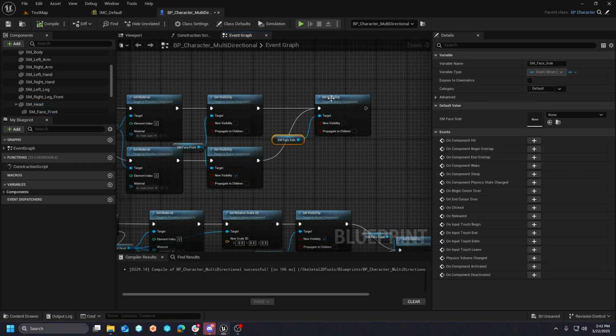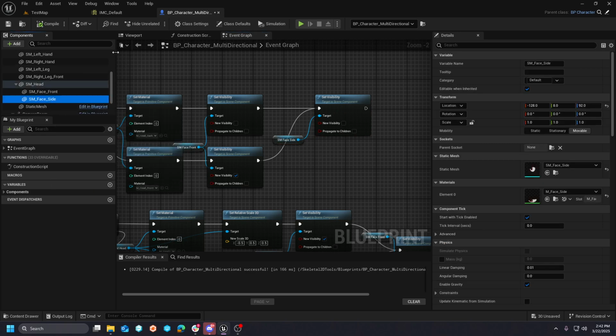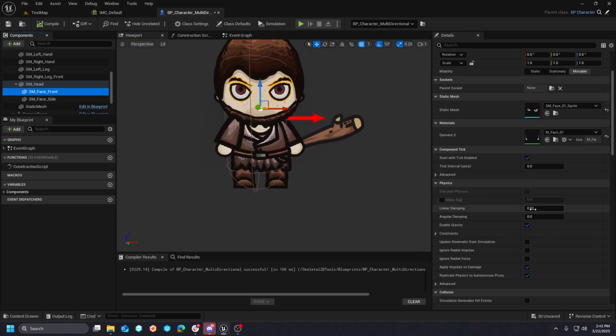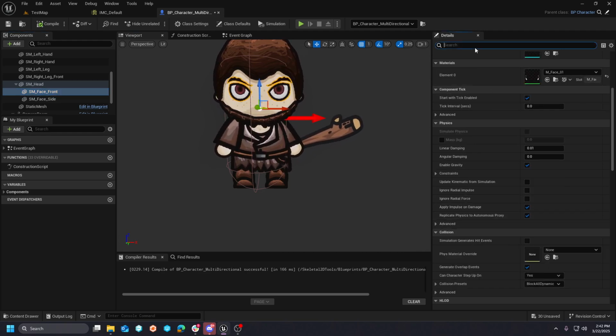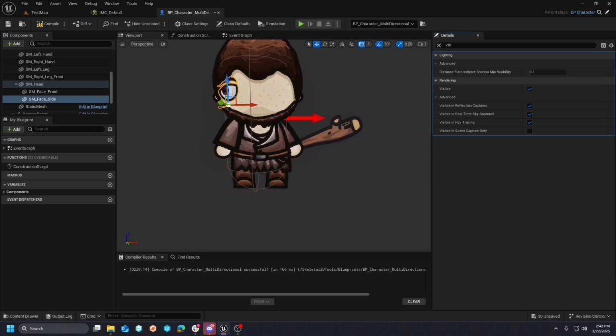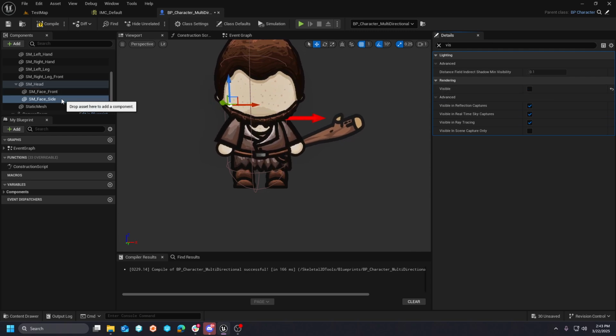This guy here, we do not want it showing because that's the back of the head. And then we also want to make sure that the visibility of the face side, which I have as a child here, is set to false. So if I come here, we set that to invisible. Let me find visibility real quick. And then we set the face side to visible. You'll see that essentially what's happening here is we're toggling between these two states based on if you're walking forward, you don't have anything. If you're walking into the camera, you have your front face. And then if you're walking sideways, you have your side face.